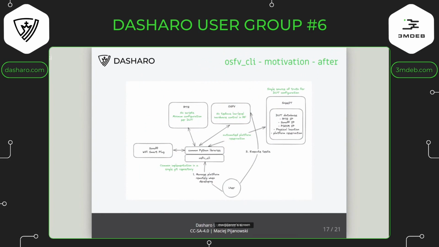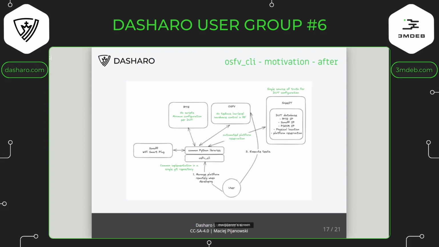So right now we do have the common Python libraries. We just call whatever is needed, be it SONOFF, be it RTE, be it Snipe-IT. And both the test framework and the CLI use the very same code, so we don't have code duplication. We have minimum configuration per RTE, so we can easily swap in a new RTE for whatever device we have, because all of the logic with platforms is in a single repository, which is tracked in Git. So nothing gets lost here, and the setup effort is minimum.